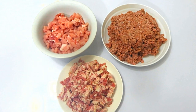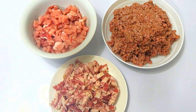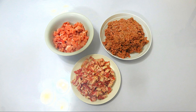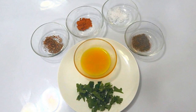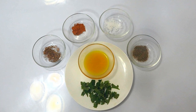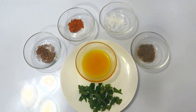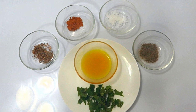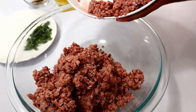Step 2, preparation of the filling. We need 725 grams minced pork, 250 grams bacon diced, 270 grams pork shoulder diced. We need 1 tablespoon dried thyme, 1.5 tablespoon pork liquid seasoning, 1/2 teaspoon nutmeg powder, 2 tablespoon of fresh sage, and lastly, we need salt and pepper to taste. Combine all the step 2 ingredients.